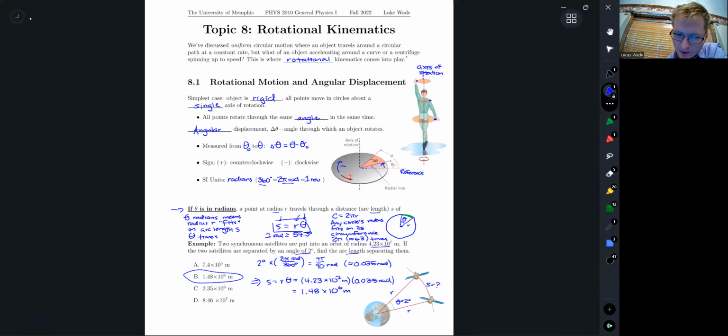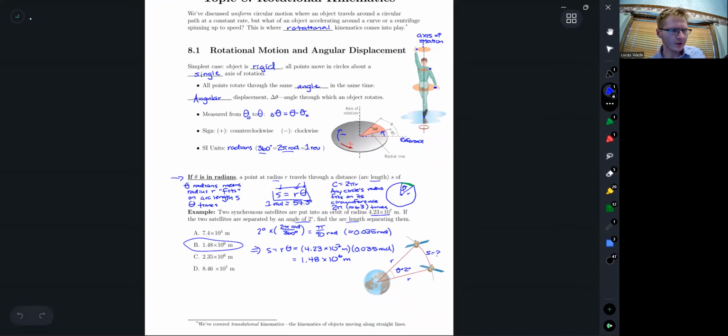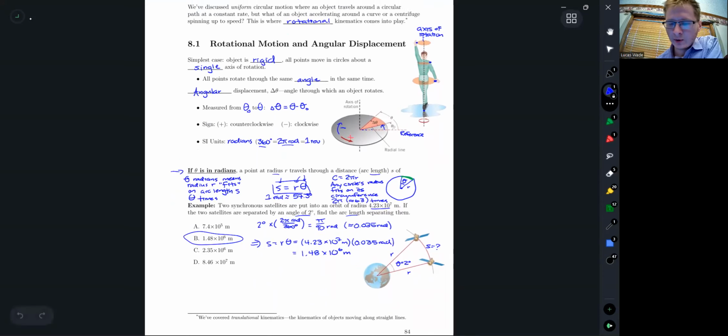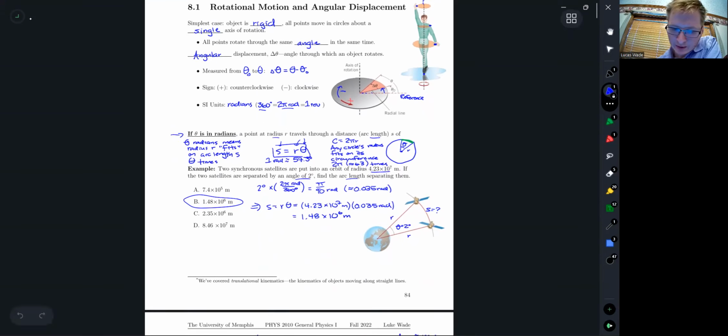And so as far as what to know here, I guess I'll just give a quick review and then say what the most important things are. So rotational motion, we can talk about very analogously to linear or translational motion. And so instead of using a regular displacement, meaning the change in position, we talk about the change in angle relative to some reference. That's the angular displacement.